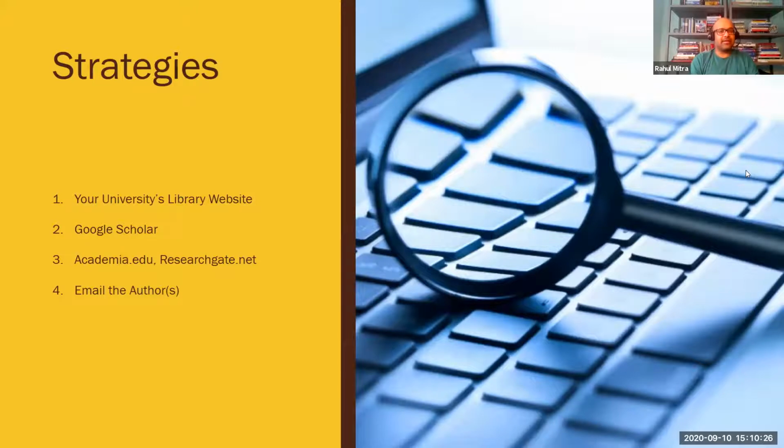Believe it or not, it's actually fairly simple, and I would suggest four main strategies. The first strategy is using your university's library website. The second strategy is Google Scholar. The third strategy is using any of the websites like academia.edu or researchgate.net, on which you can easily create a free profile, and you can find a lot of free downloads for research articles and book chapters.